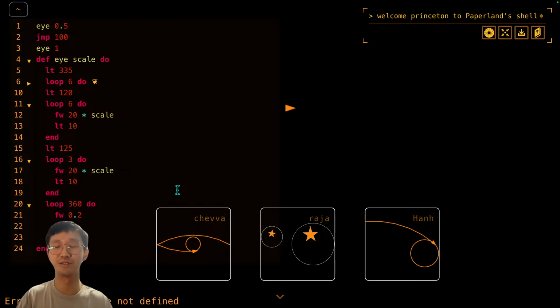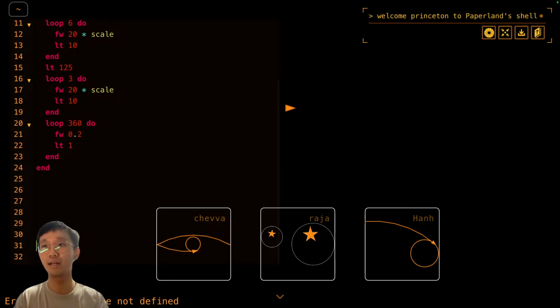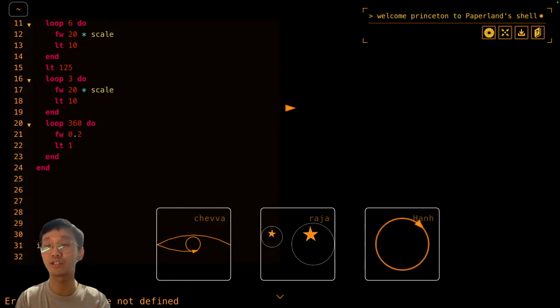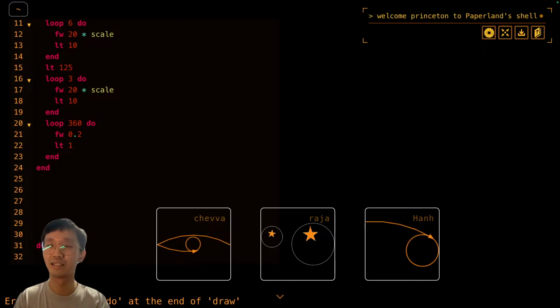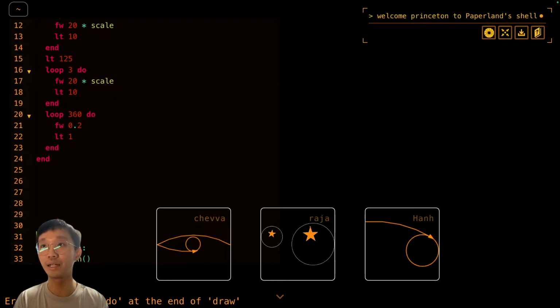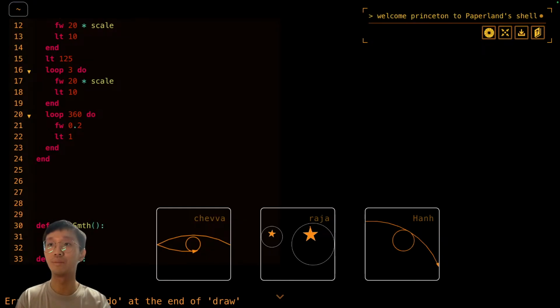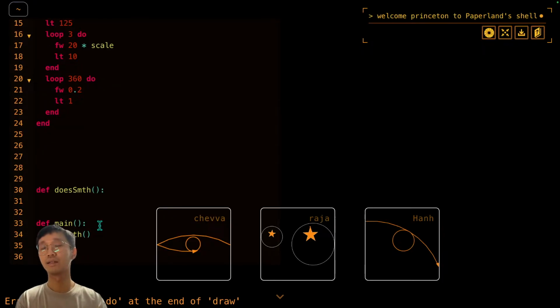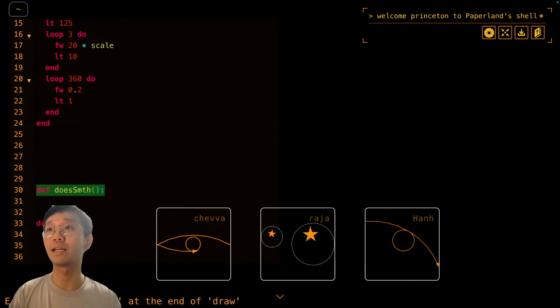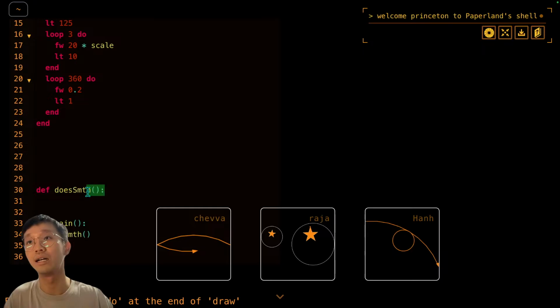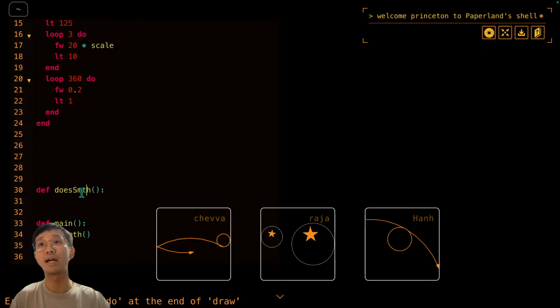No, it can't. So the way it works in Python is that you actually have a main function. Say it does something like this. And in Python, you could do it this way. You can define the does something function up top. So it is defined earlier, but it's not run yet.